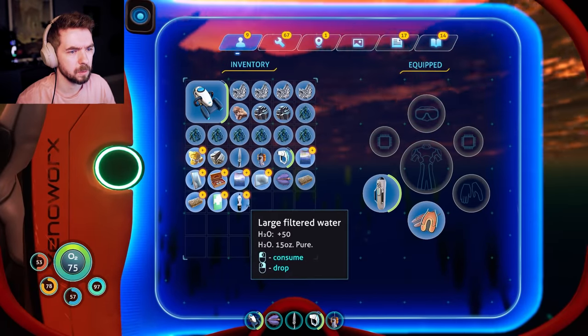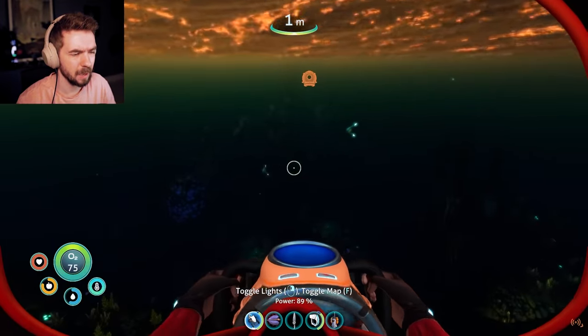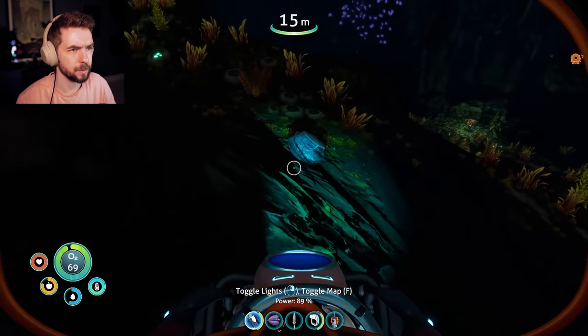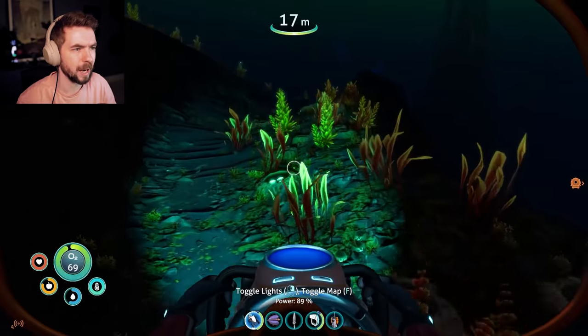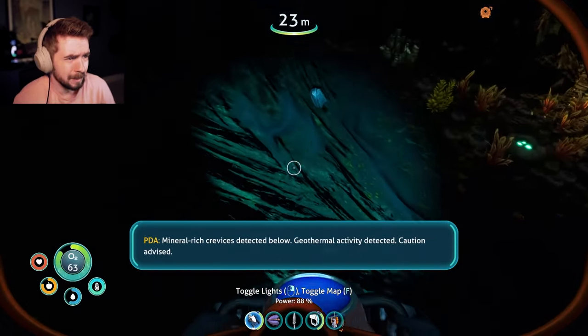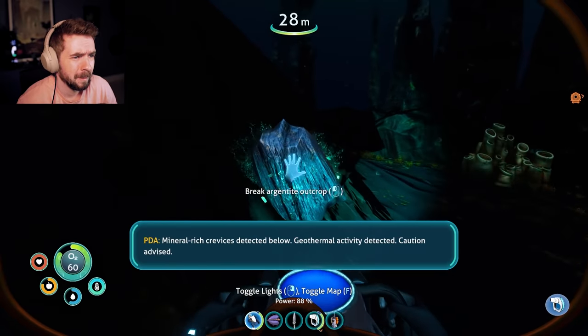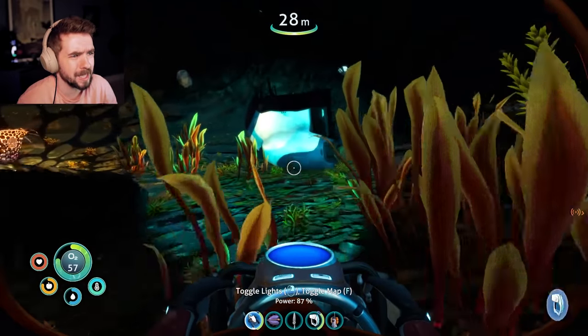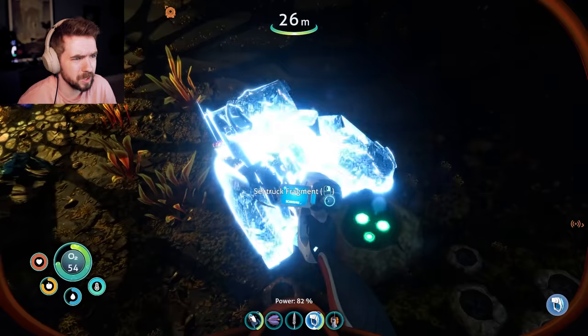Maybe I should... Yeah, do that first. Get some stuff over here so I never have to come back ever again. Mineral-rich crevices detected below. Geothermal activity detected. Caution advised. I don't care! Well, that's actually very helpful, thank you. Ooh, Citro fragment, yes!